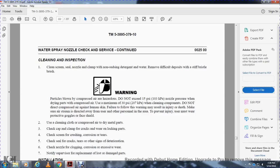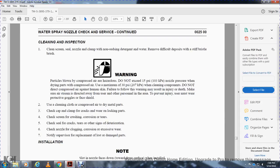Warning: particles blown with compressed air are hazardous. Do not exceed 15 psi nozzle pressure when drying parts with compressed air. Use a maximum of 30 psi when cleaning with compounds. Do not direct compressed air against the human skin. Failure to follow the warning may result in injury or death. Make sure the airstream directs air away from the user and other personnel to prevent injury. The user may wear protective goggles and face shield.